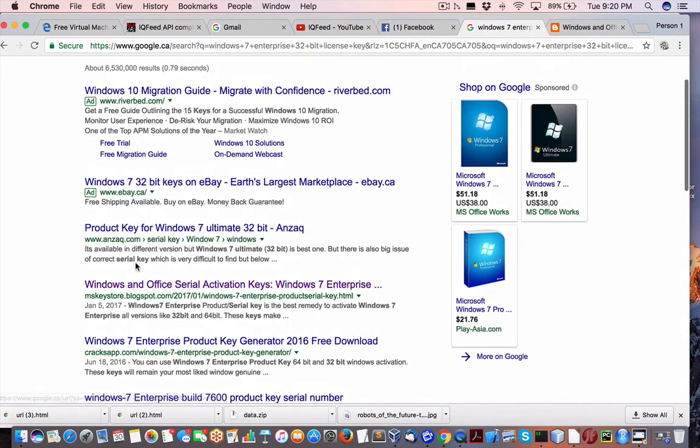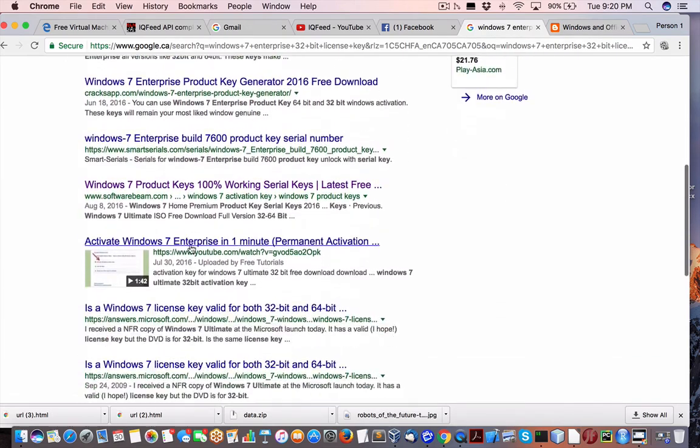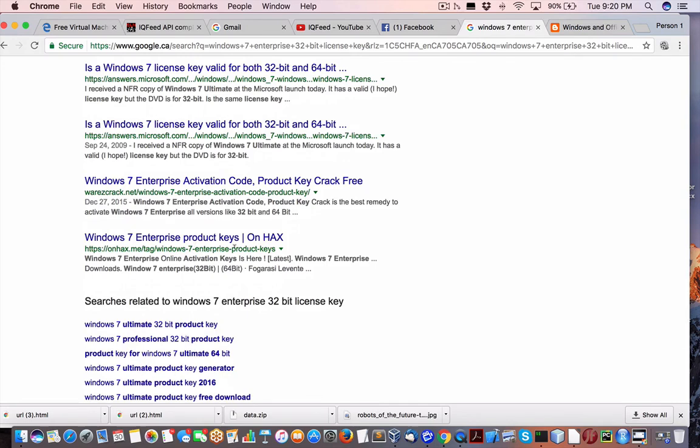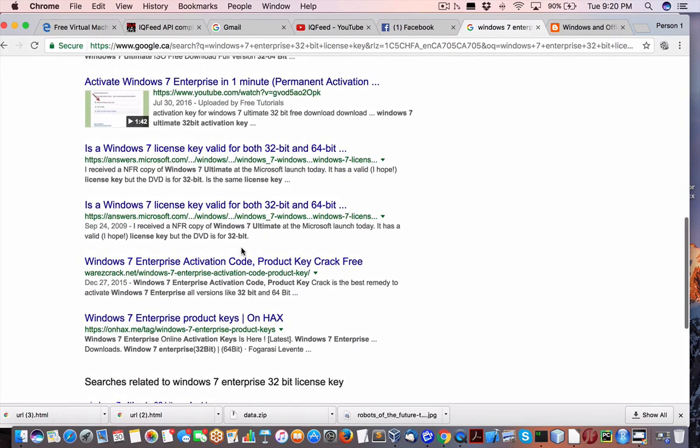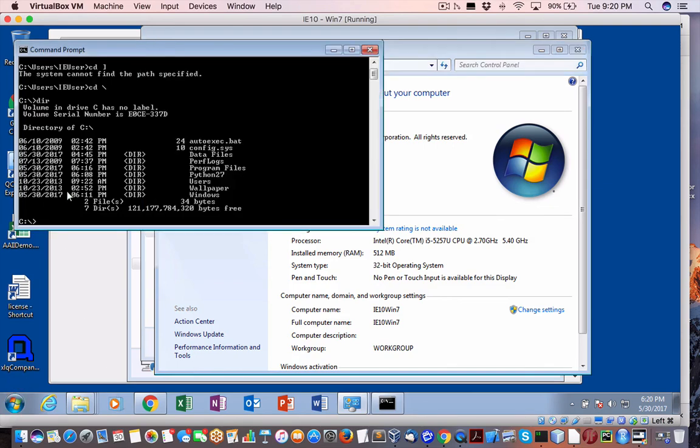Obviously here we've got ones from eBay and all these weird places. So be a little careful on where to buy them from, because they could be essentially a waste of money. But that's my next plan, and that's pretty well it. So what we've got here is a Windows 7 running with obviously IQFeed for data. We also have Python 2.7 to run the basic Python 2 scripts. On top of that we've got Excel with XLQ running, so it's pretty good.